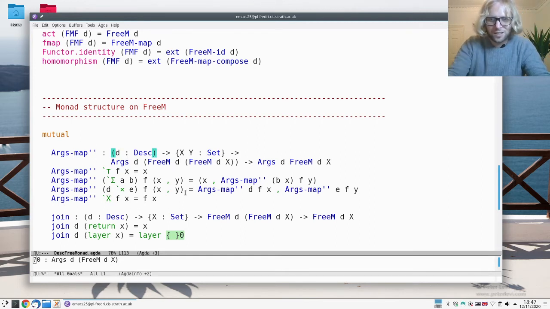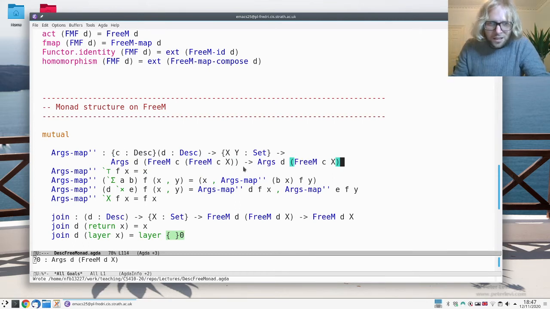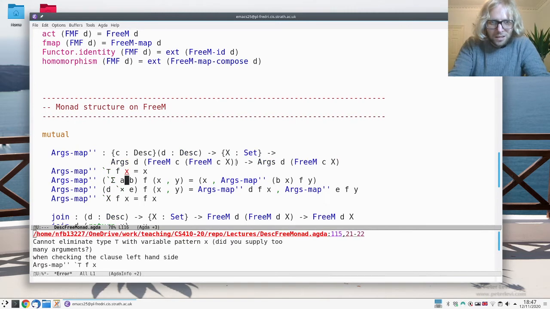So I also need a C I can keep fixed to use for these things, like that. And I don't need a Y anymore, and I don't take an F.